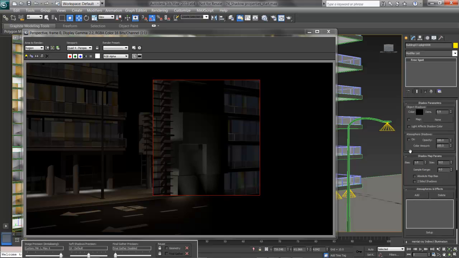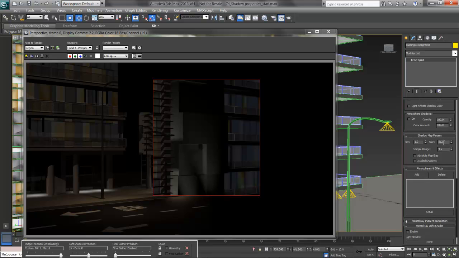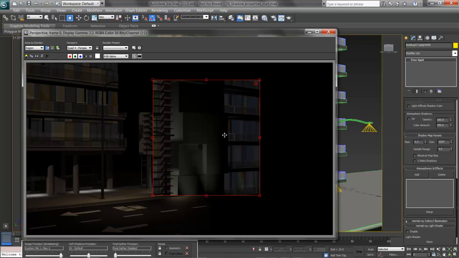Then I'll look in the shadow maps, and what I can do in here is first up the size, making these draw at, let's say, 1024, so there's a higher resolution in the shadows and greater detail. I can also pull back the bias in my shadow maps, which pushes the shadow forward and backward from its starting point. I'll try a bias of 0.2 and see how this looks. I'll even edit that region. I know how this part looks, and really what I'm concerned about is down there.